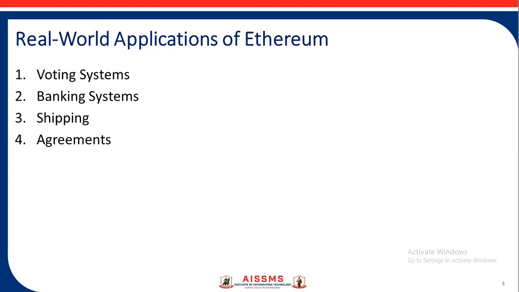Then next is agreements. With Ethereum's smart contracts, agreements can be maintained and executed without any alteration. So in an industry that has fragmented participants, is subject to disputes, and requires digital contracts to be present, Ethereum can be used as a technology for deploying smart contracts and digitally recording the agreements and the transactions based on them.